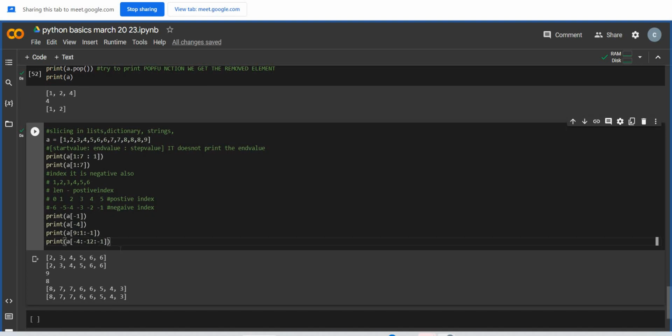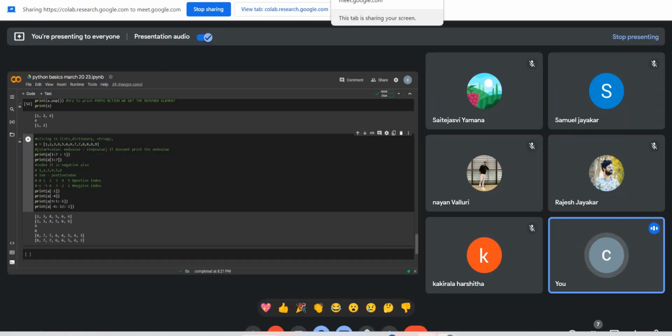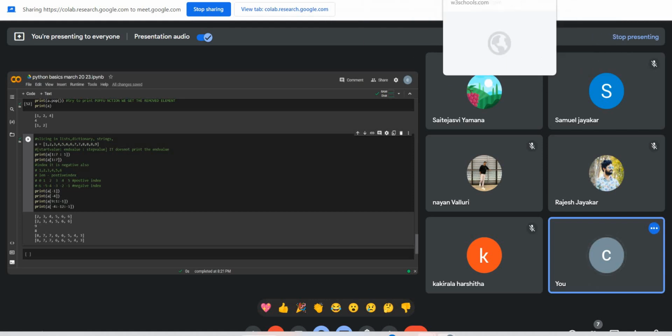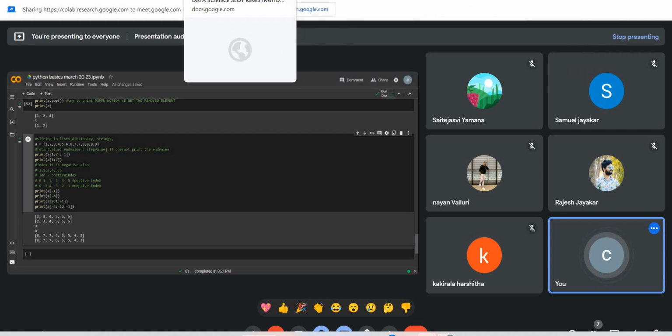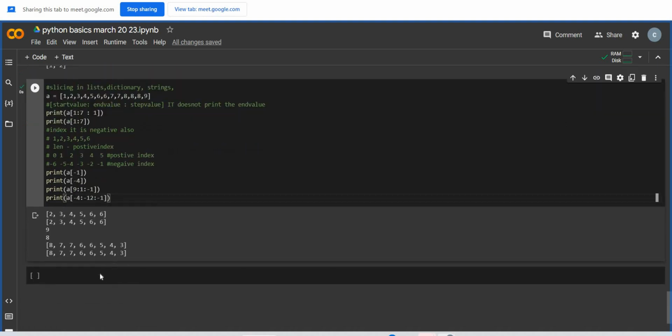These are two methods for calling any value from the list. We can use negative index, we can use positive index also. But for reversing a list, we use -1 as a step value. Yesterday I discussed, for a question on reversing lists and tuples, I used -1 as a step value to reverse the thing. Now we understood how to slice it and what is mentioned inside it: start value, end value, and step value.